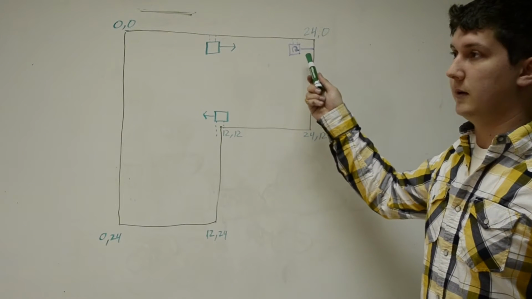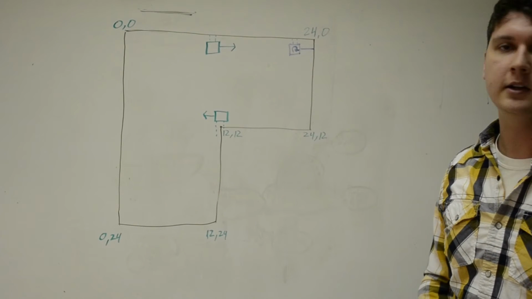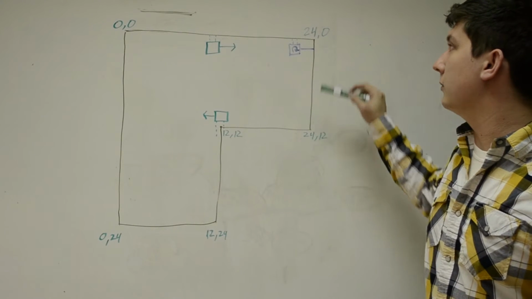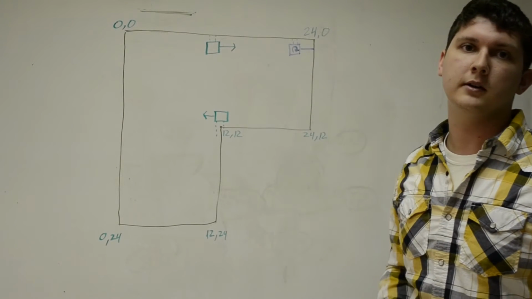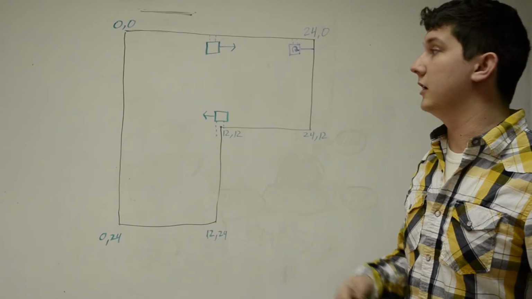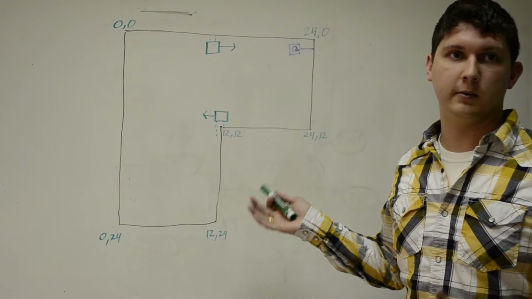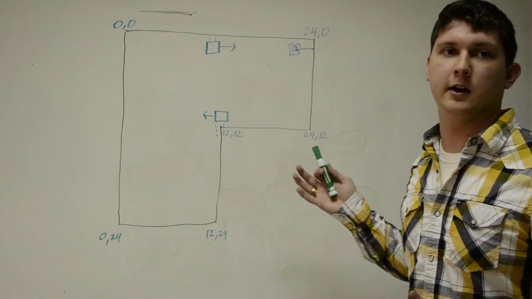So with each wall that it begins to follow, it'll start to sum up distances in centimeters as it goes along. So it would figure out the length of the wall as it goes, and then at the end of the wall, it'll compare the length of that wall and the length of all walls that it has found so far against a list of the lengths of all the walls in the real map. It'll just do a linear search through all the walls until it can figure out where it is.